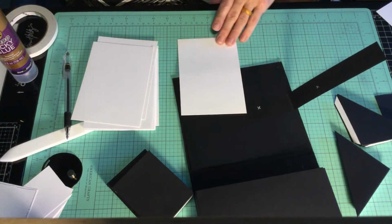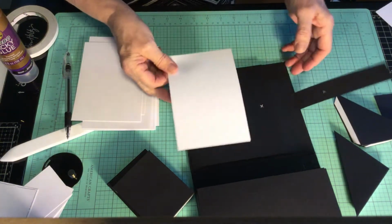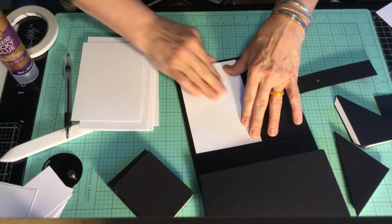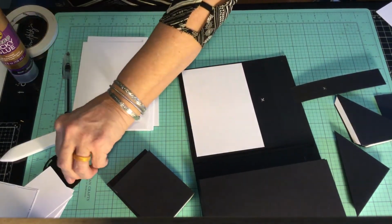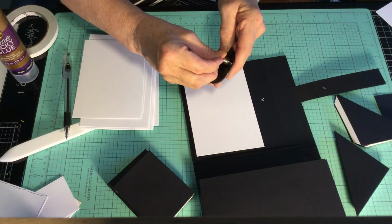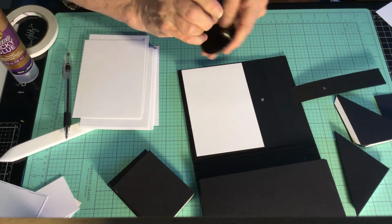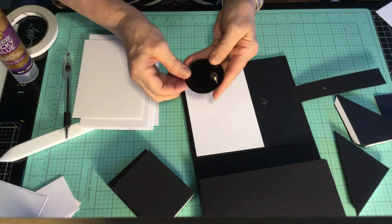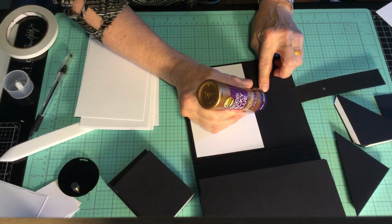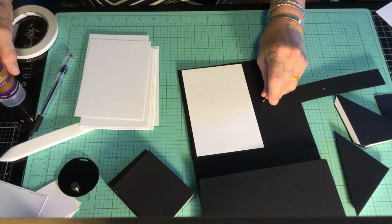Now I'm not sure if I'm using photo mats, so this is what I'm going to do. Put just a teeny bit of tape in the center of my card and put my photo mat on. It's easily removed, but it will show me the correct position. The other thing I like to do, remember I put my magnets on a magnet so I wouldn't lose them. They are easy to escape and easy to break, so this helps protect them. I'm going to put a dot of glue where I want my magnet, and I just lay it on top of the glue.